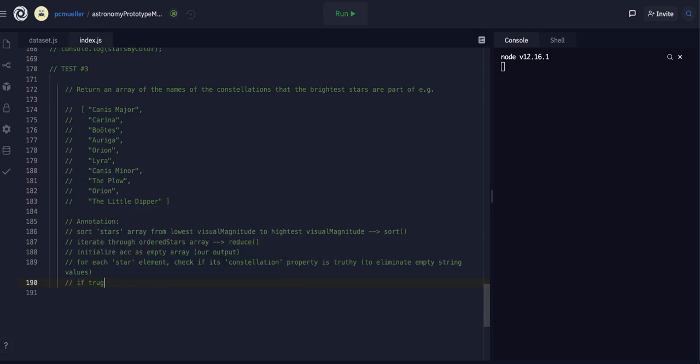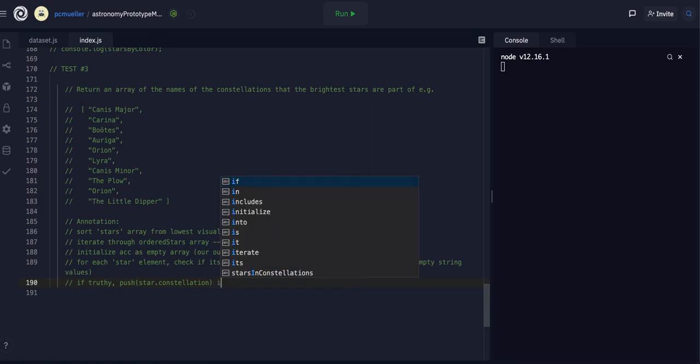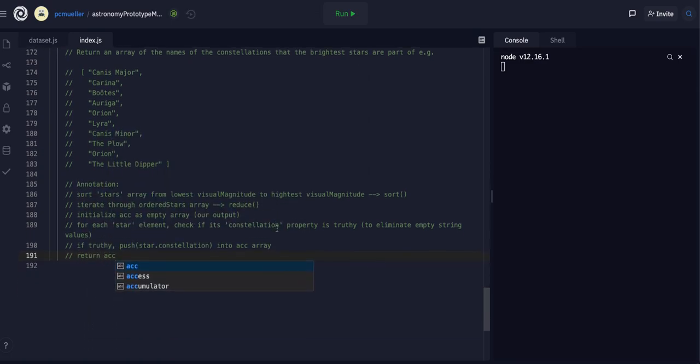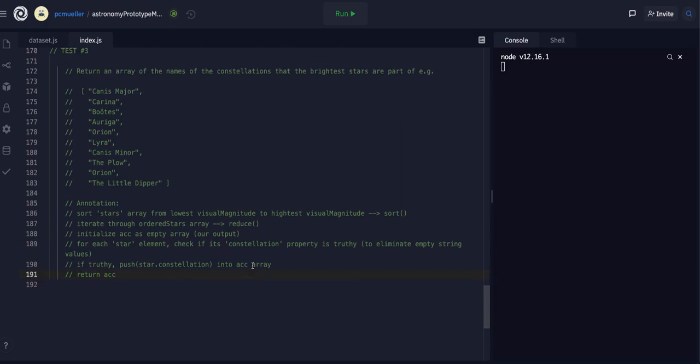If truthy, push star.constellation into the accumulator array, and last, of course, we return our accumulator. All right, so we know what we need to do. Let's go ahead and do it.